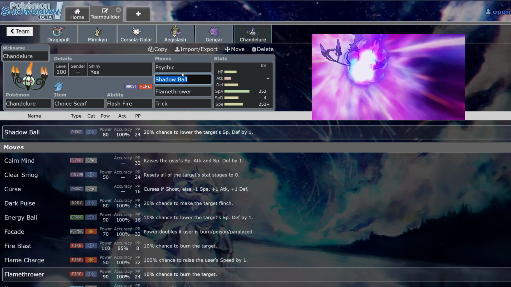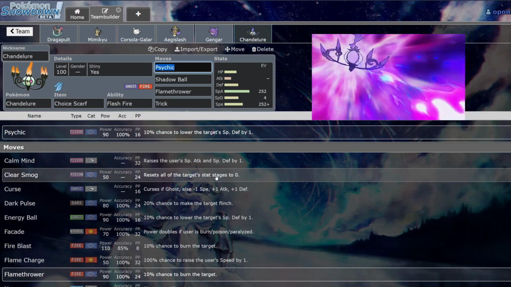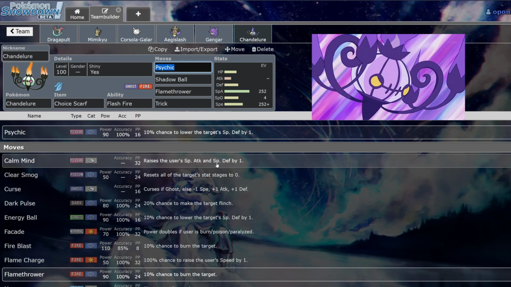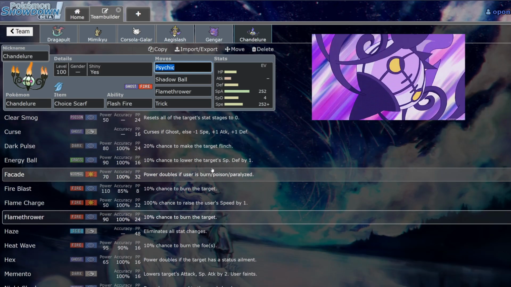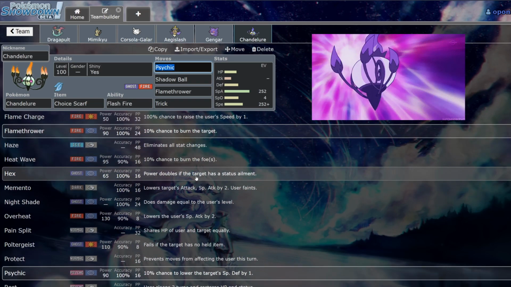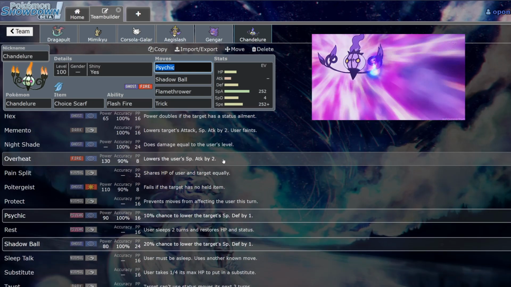Flamethrower and Shadow Ball are just STABs, and then Psychic is just to improve our coverage against... Psychic is just a good move to have, but these last choices are all entirely up to you. Like you could run Overheat. I was running Overheat before, I just realized I never clicked it.